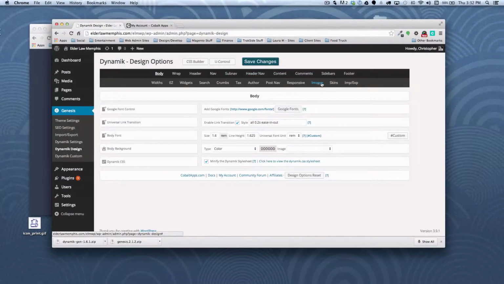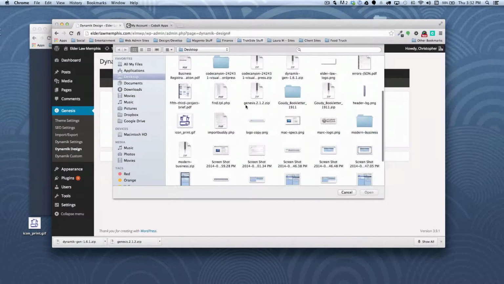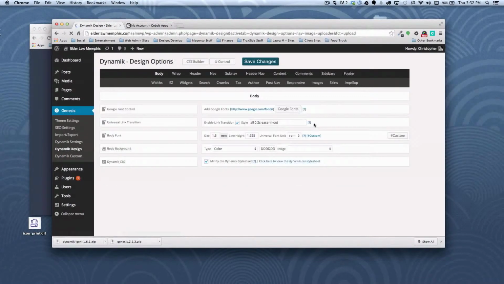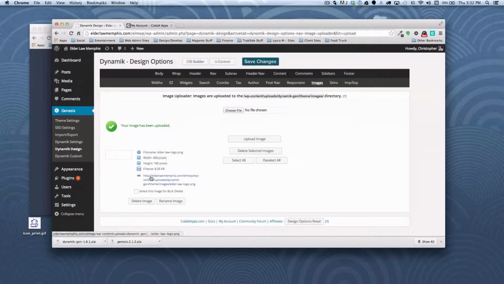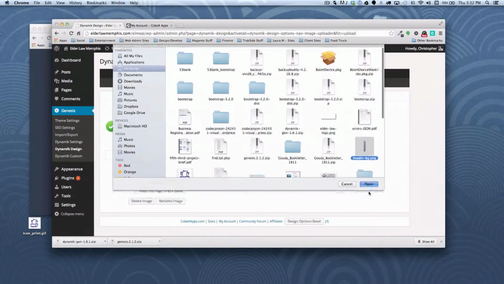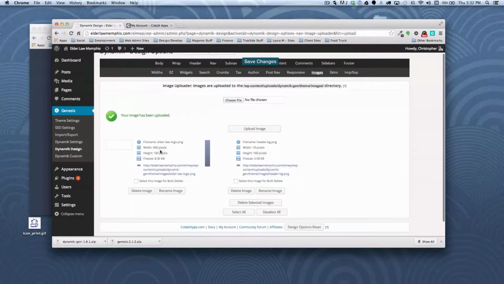And then we have this spot for images. So the first thing I want to do is get a logo. And I created one in Photoshop similar to the one. So I'll open that and I'll upload the image. And now it tells me what the image is and the link to it. And then I want to upload a small background I created for the header, and I'll upload that. And it is 160 pixels high.